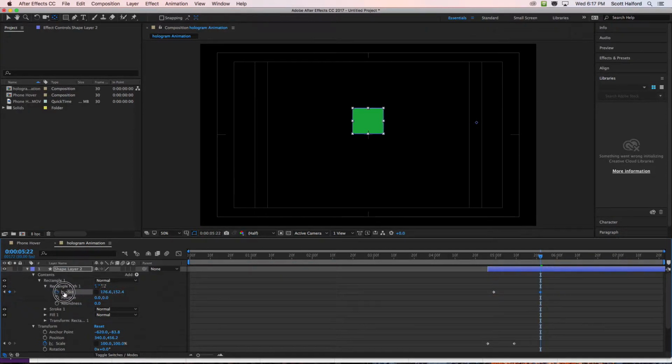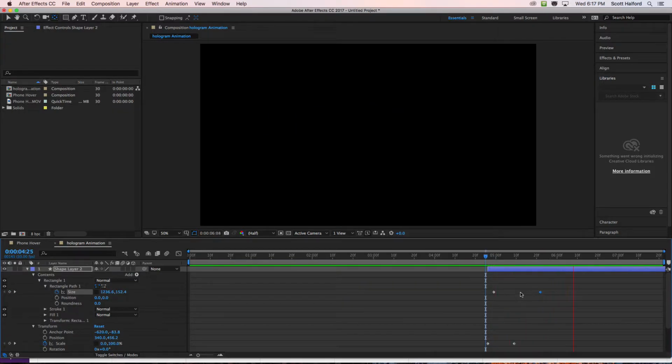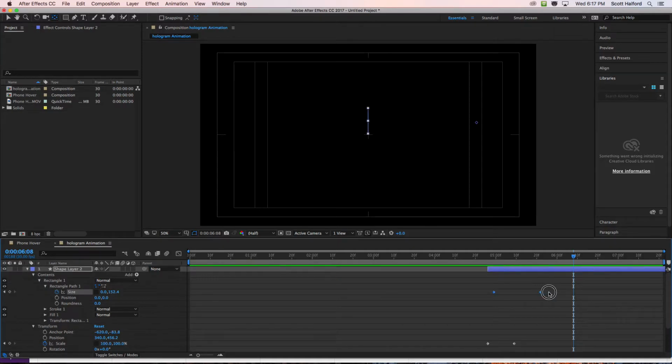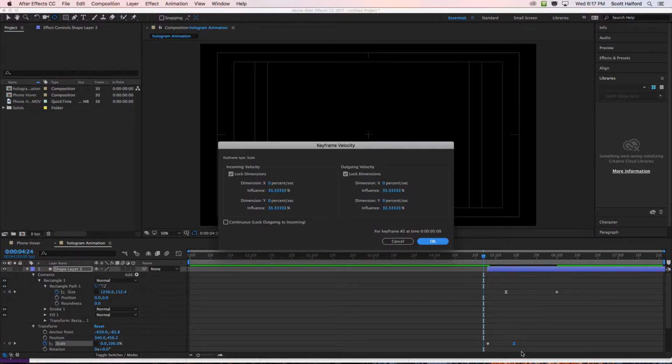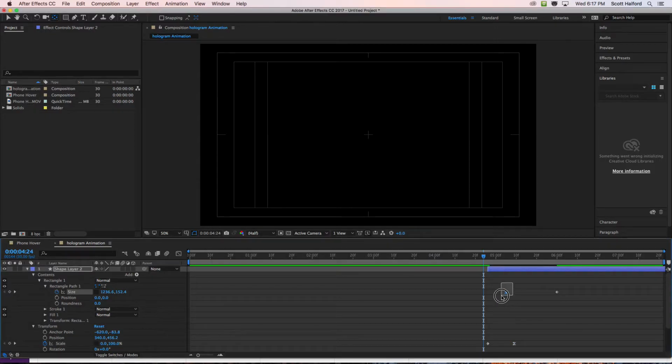Oh no, I lied to you. Actually, no, that's okay. I'm going to go ahead and embrace that. Got to add lots of keyframes though. All right. These 2 middle keyframes, I'm going to adjust the weight of those a ton. So this really snaps in, and then this really snaps.